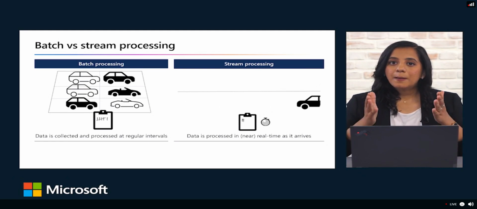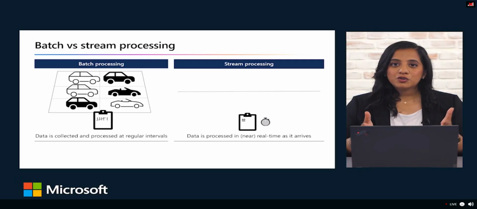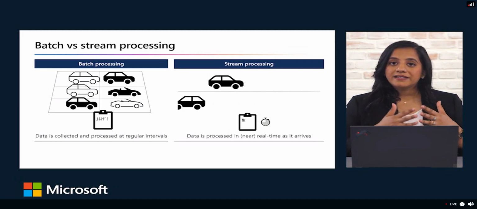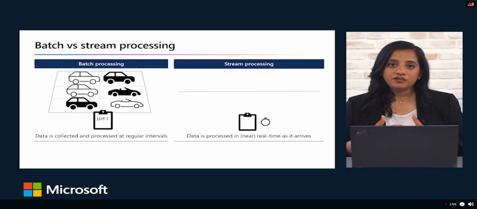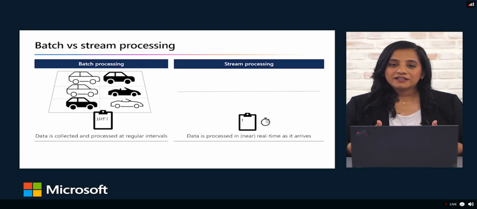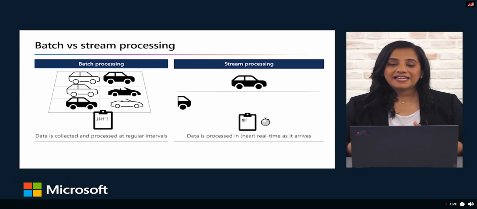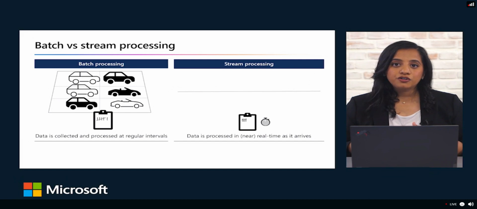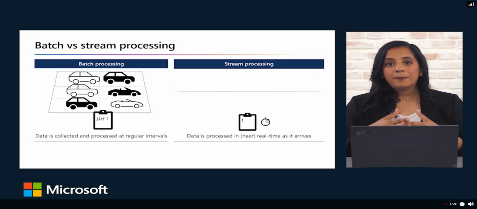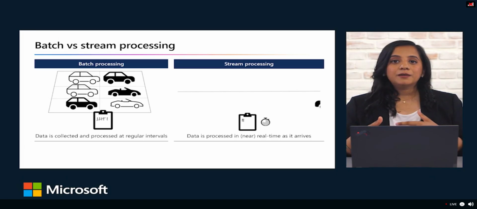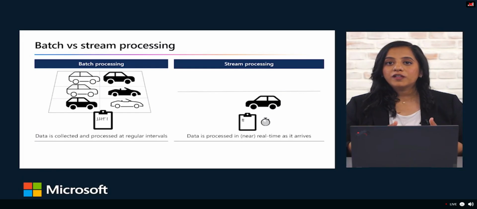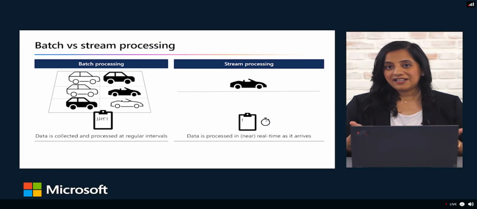And you typically use batch processing to perform complex analytics. Stream processing is used for simple response functions, aggregates, or calculations such as rolling averages. These were some of the differences, but you can also combine batch and stream processing. Many large-scale analytics solutions include a mix of batch and stream processing, enabling both historical and real-time data analysis.